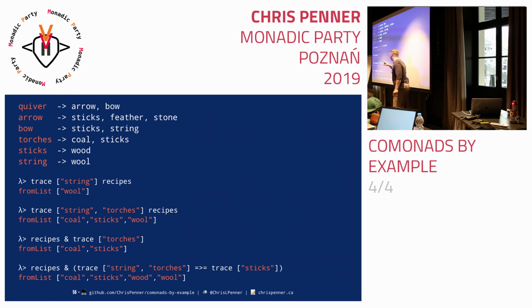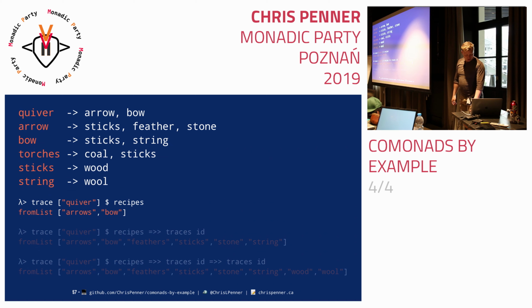You'll notice sticks is in the result here, because even though it's not a dependency of sticks itself, you do need it to build torches. Okay? This is getting a little bit more complex. Is the example kind of making sense? Great, okay. So we're collecting a set of things that we want to build, and our system is telling us the immediate dependencies. Okay? Cool.